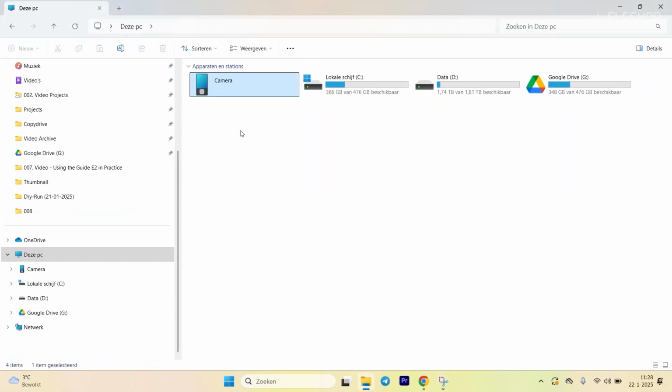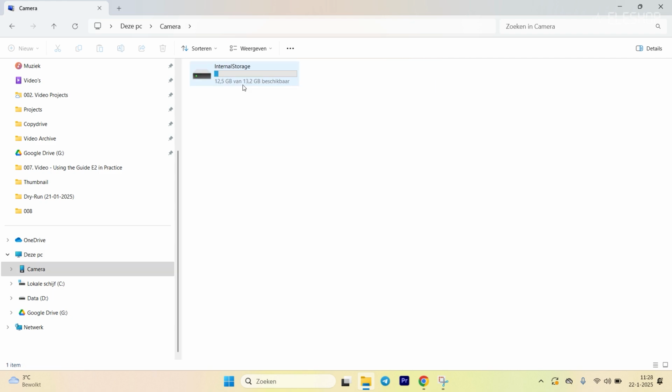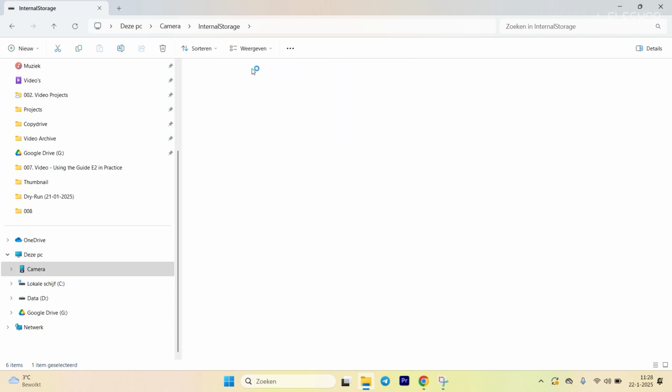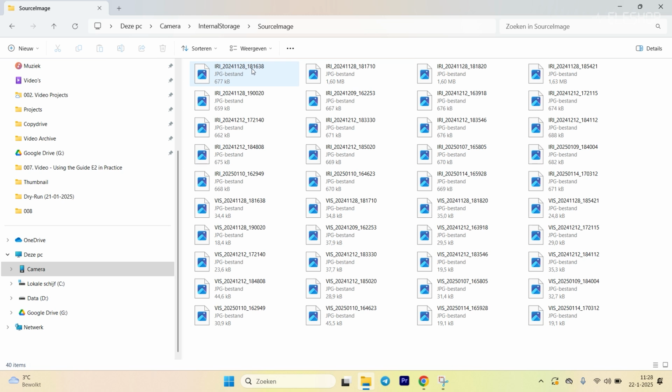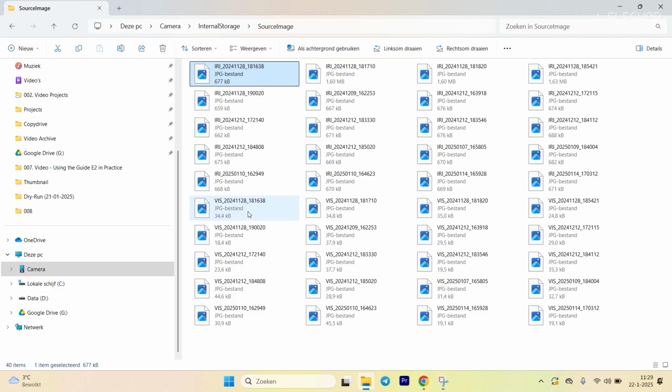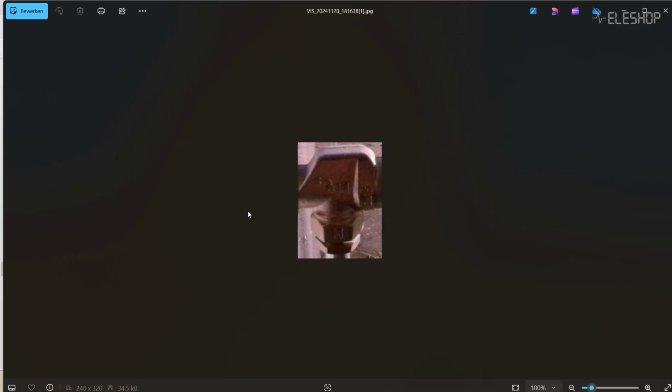So here you can now go into camera, go into the internal storage. I'll show you the images first. What you will see right away is that they're all JPEG files, and you can see here there is an IRE and a visible light mode. So all the photos that you have taken are made in duplicates. Here, for example, is the infrared photo that you took, and this is the same photo in visible light mode.